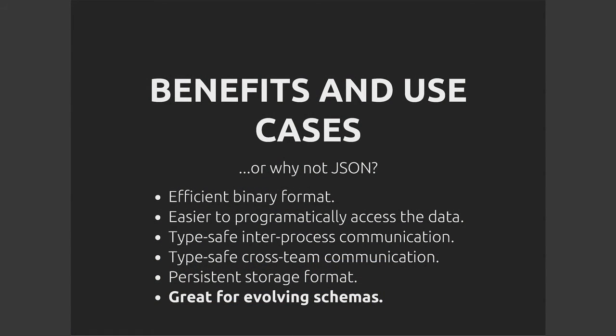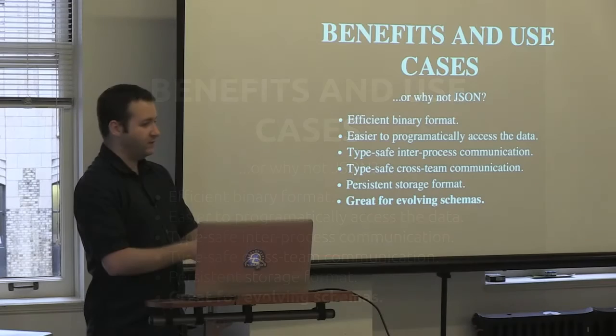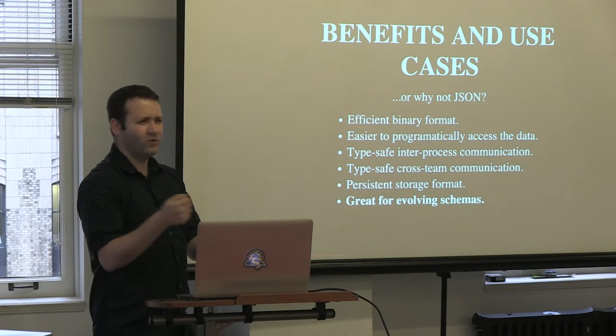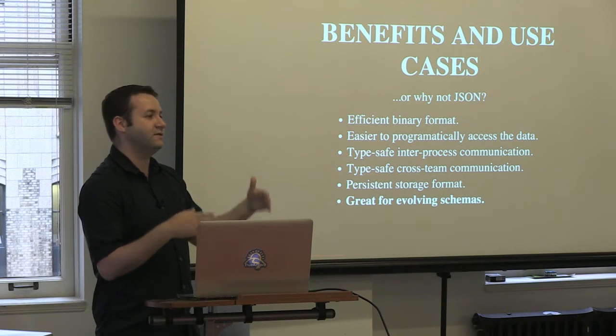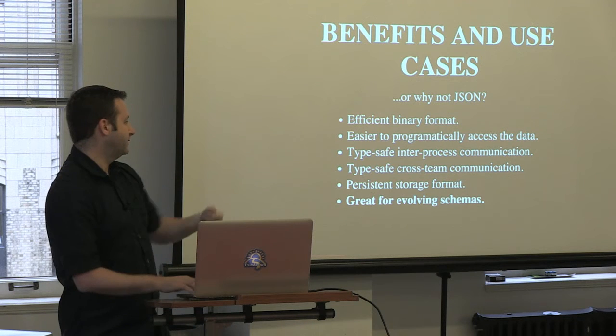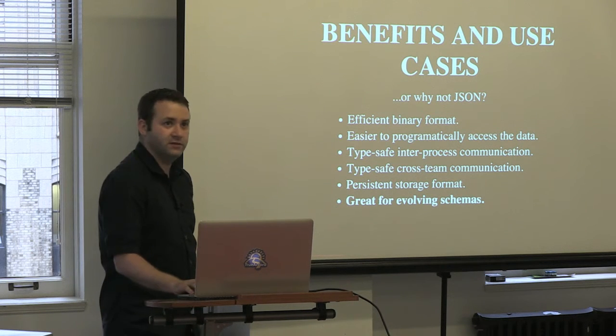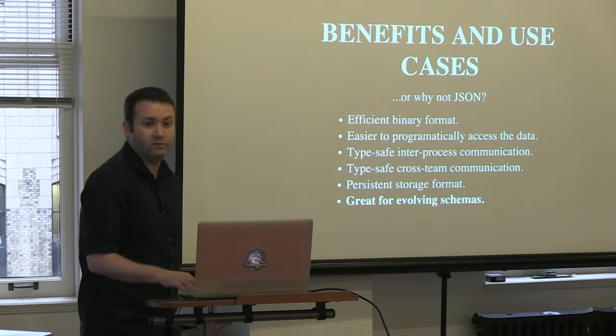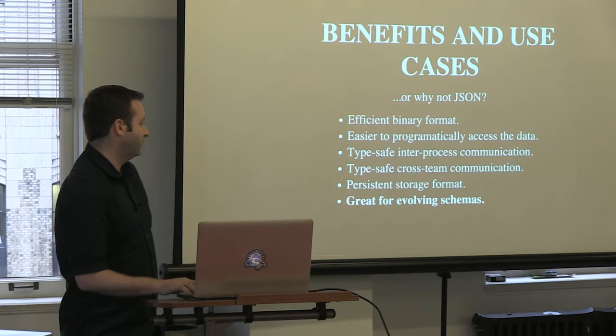You can use it as a persistent storage format. You put a protocol buffer in a file. You can read it later on. It's exactly like communication, but more long term. So there's more likelihood that the data will evolve by the time you read it. And this is, I think, something that a lot of people don't mention when they talk about protocol buffers, which is why they're so great for evolving schemas.